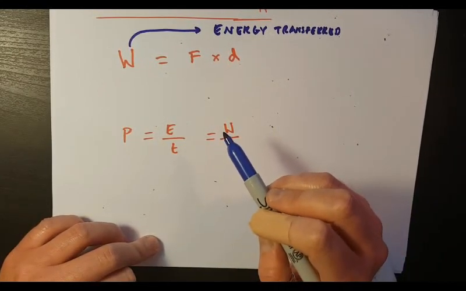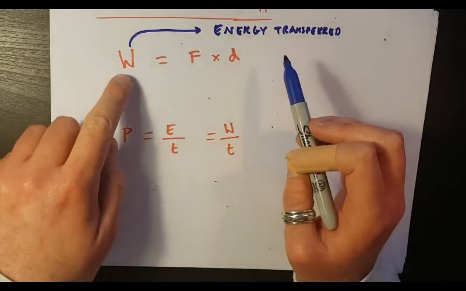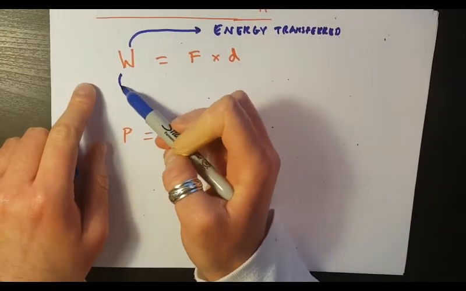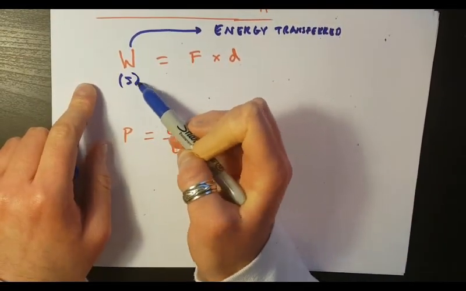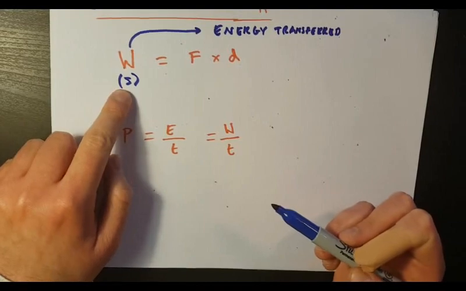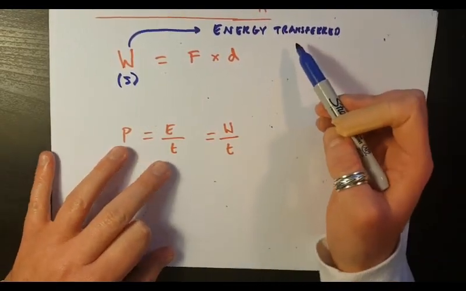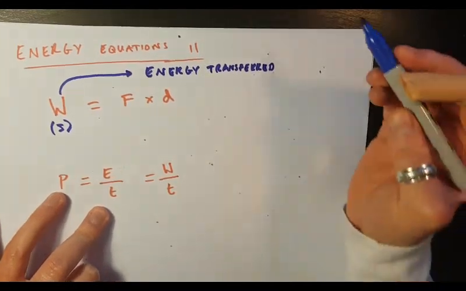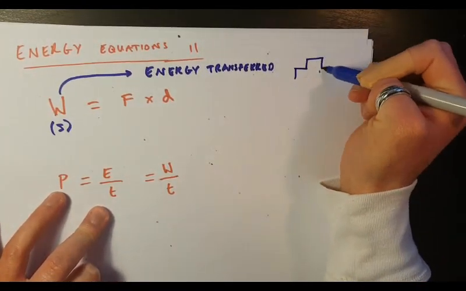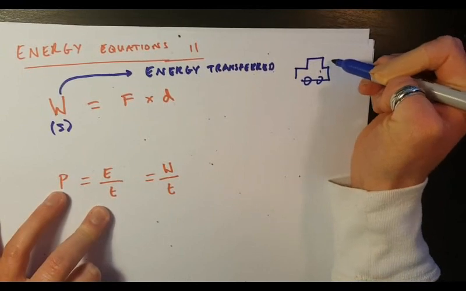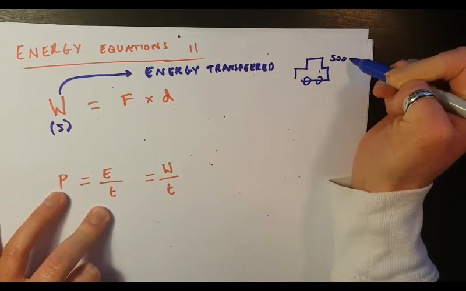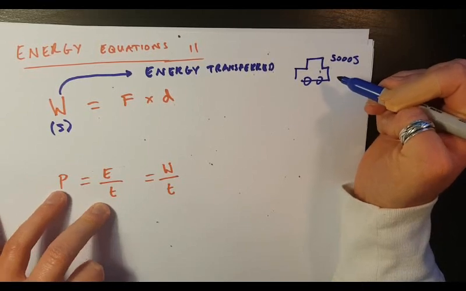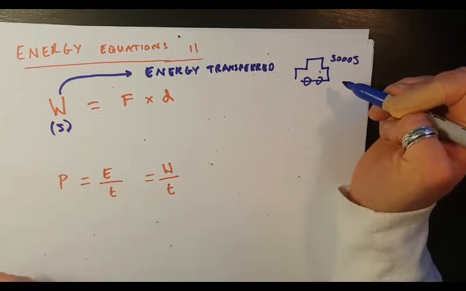Okay. Now, well, what does that mean? Well, that essentially means that work done is energy. So it is how much energy has been transferred. So that means its units are joules. Okay. So what do we actually mean by energy transferred? Well, let's look at a quick example. Let's say here, they may just say to you, oh, a car has a kinetic energy of 5,000 joules. It came to a complete stop. How much work has been done by the brakes?